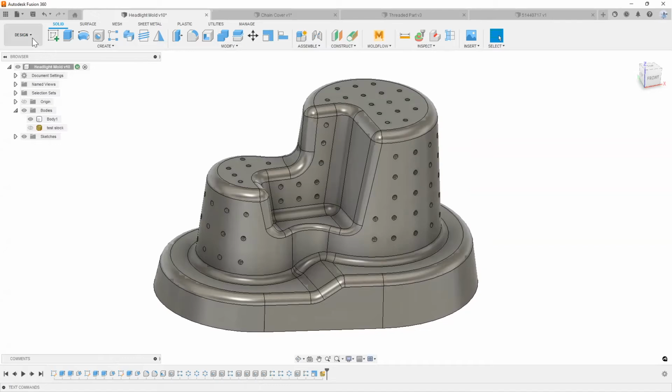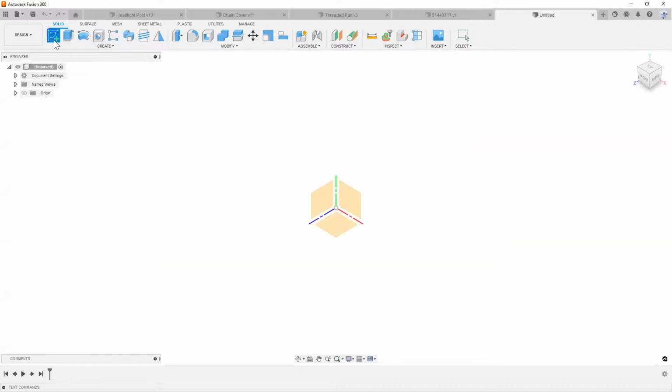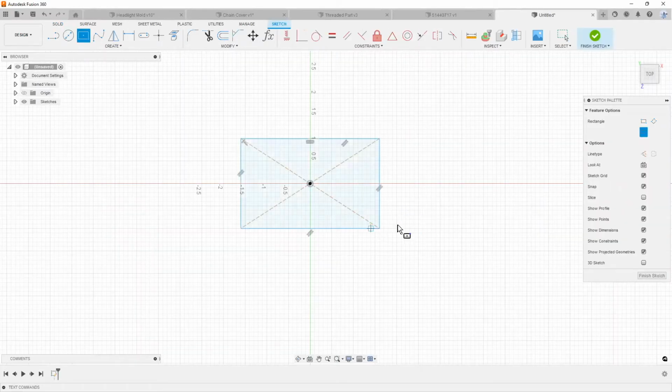Now, with the design, we have some really advanced features that you can use. For example, your extrusions, everything from 2D sketches all the way to 3D extrusions. I'm going to quickly give you an idea of how fast and simple it is to get started when you have a part that you would like to draw. Let's just say we needed a quick little bracket, right? I'm not going to worry too much about dimensions here.